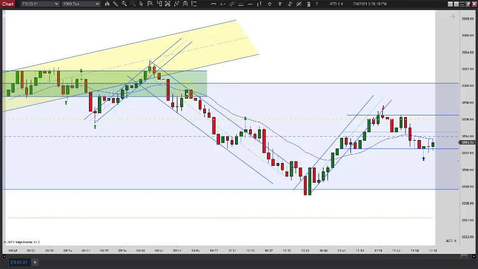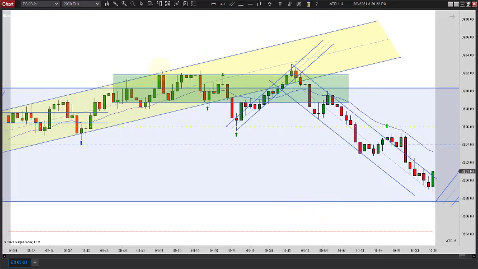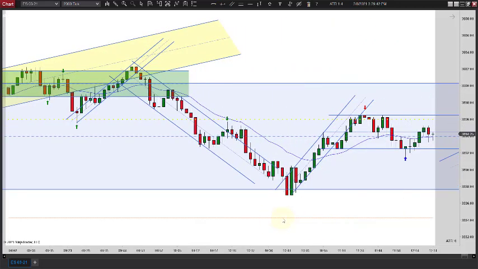If you had a good signal bar here, I wouldn't be afraid to go short. And if you had a good signal bar really bearish here, you might even go short right there. The only problem is this little short-term trend is still in play and you don't have a break of it yet. The key here is that the more dominant pattern is the big range. The yellow channel, you've already had a break and a new high. So there's some reasons to consider going short there. You just don't really get a good setup.